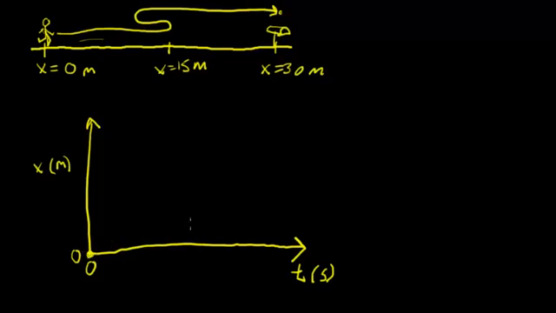Another point that we know is going to be on the graph is going to occur when we reach the mailbox. And that's going to occur at time of 50 seconds. And when we get to 50 seconds in time, we'll reach the mailbox which is 30 meters away. So that's going to be a point on our graph.